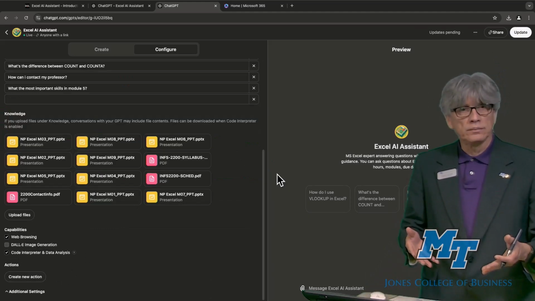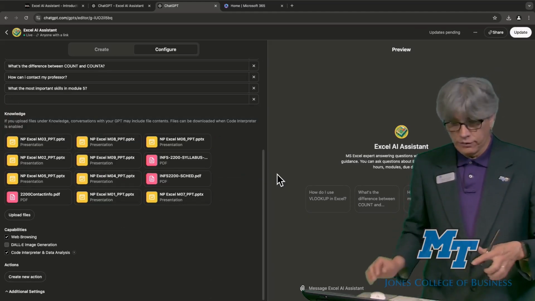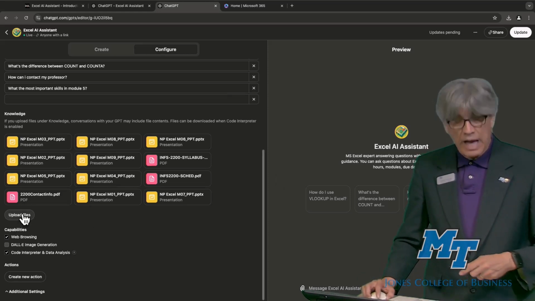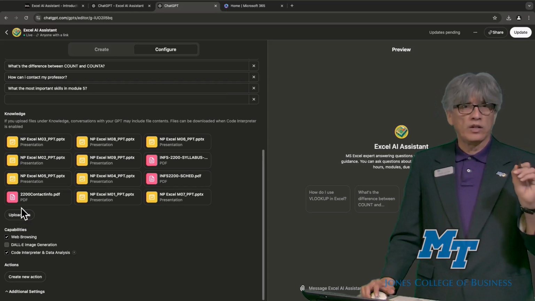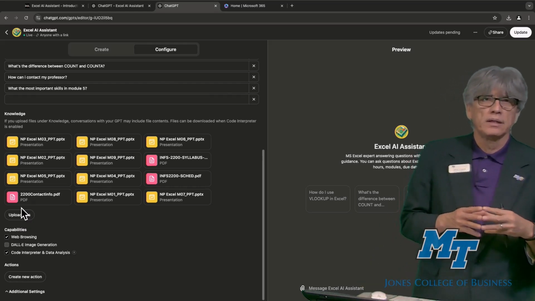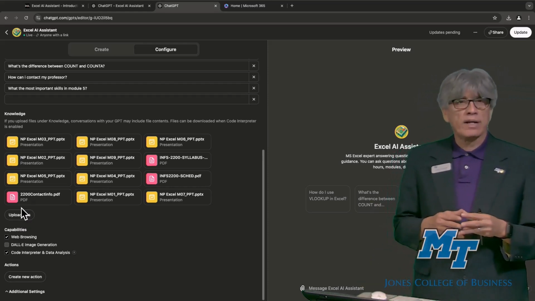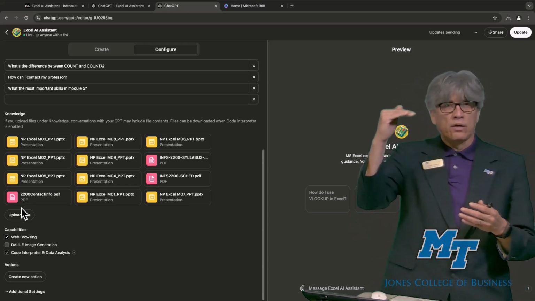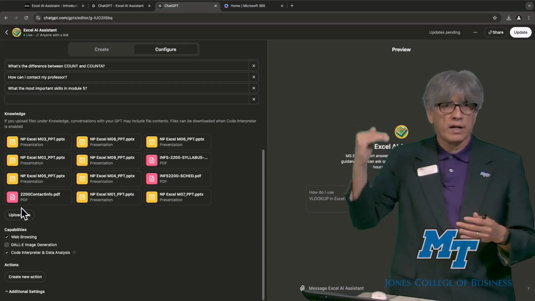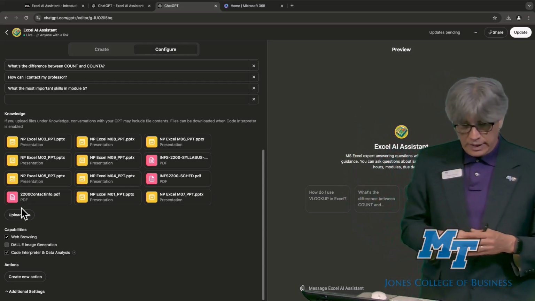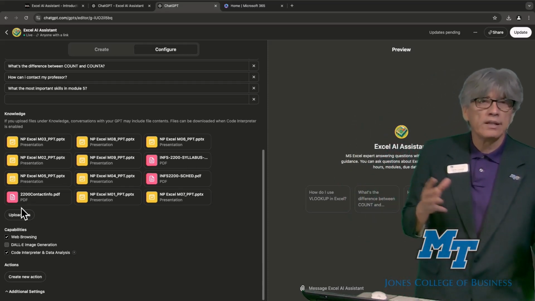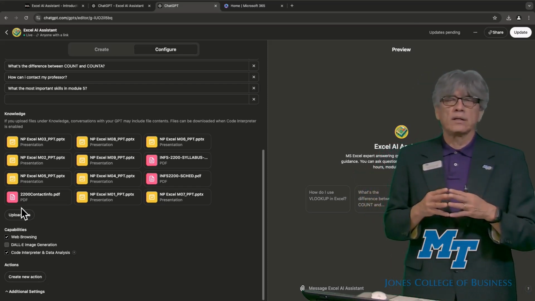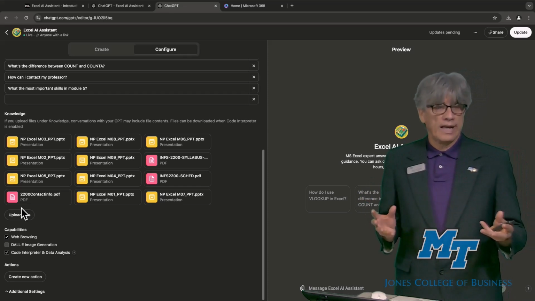We scroll down, and we get more features for the configuration of the ChatGPT. Here, you can upload up to 20 documents. What did I upload? I uploaded the PPTs for the chapters. What else did I upload? I uploaded my syllabus, my schedule of every week, what module is covered, what are the homework assignments, due dates, etc., and some contact information. In theory, you can upload many different things in here, including any document that you created related to the class.